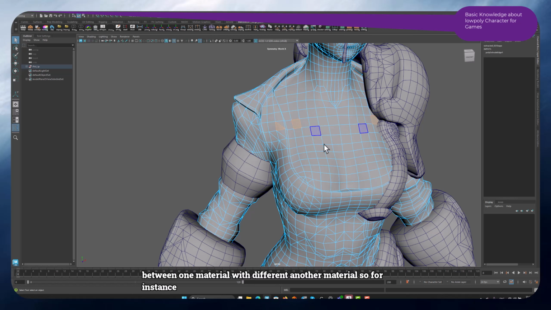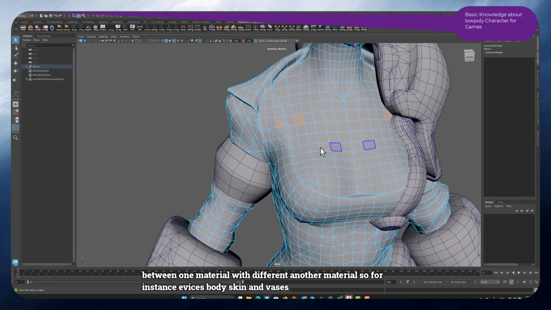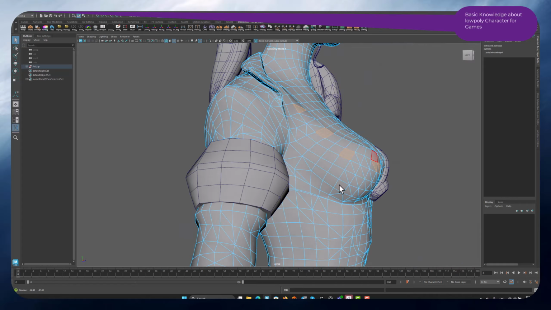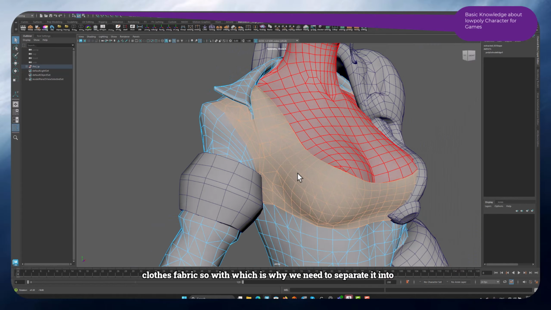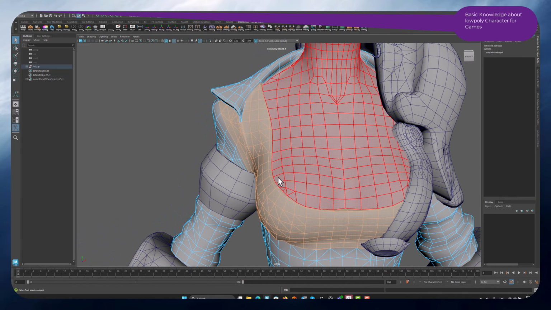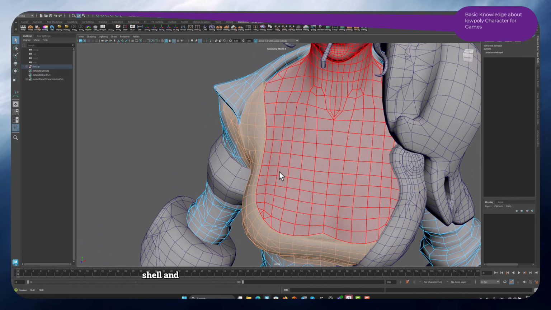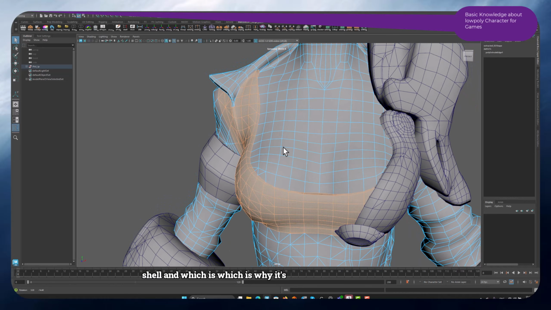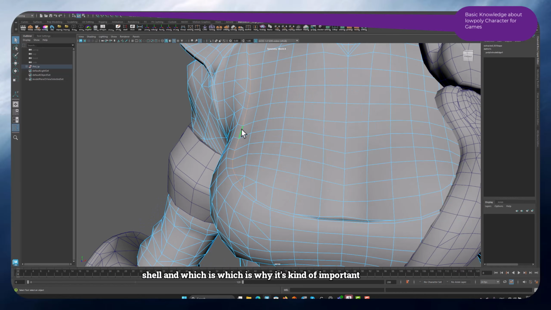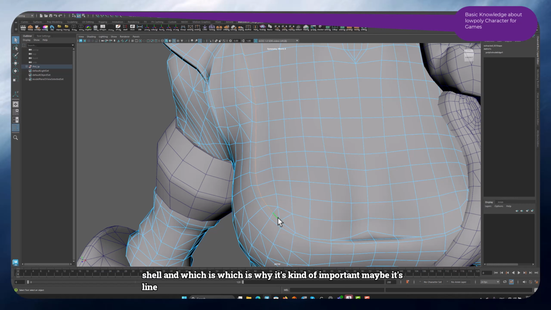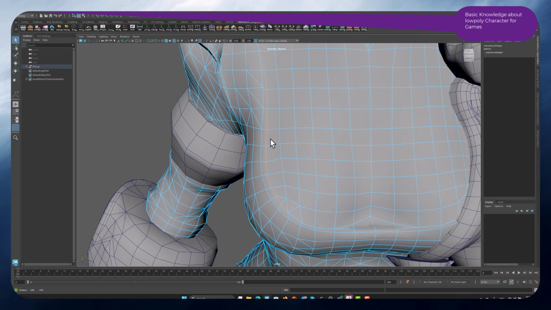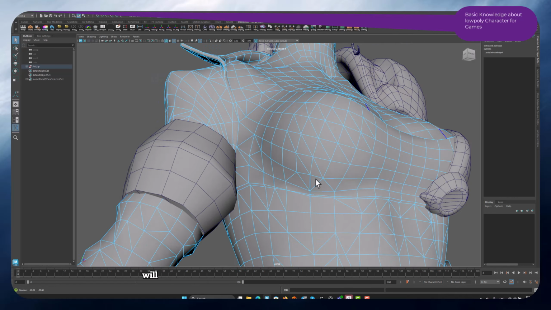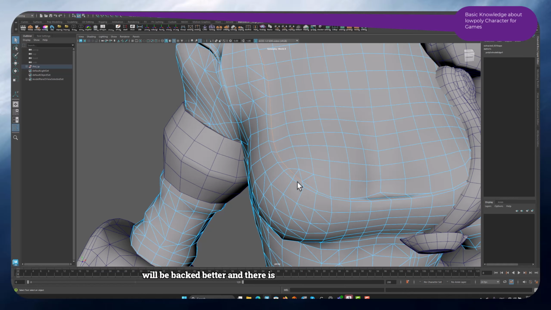So, for instance, if this is body skin, and this is, I don't know, clothes, fabric. That is why we need to separate it into a different UV shell, and why it's important to make this edge line ideally, perfectly on the high poly edge. So it will be baked better, and there is no problem with it.